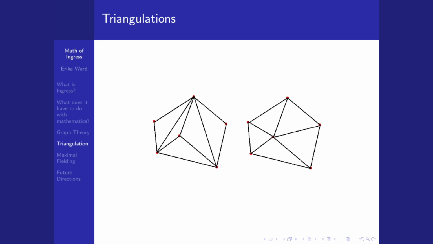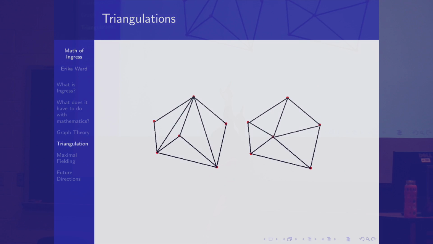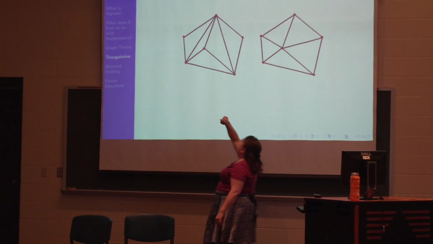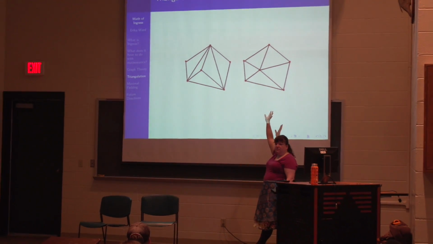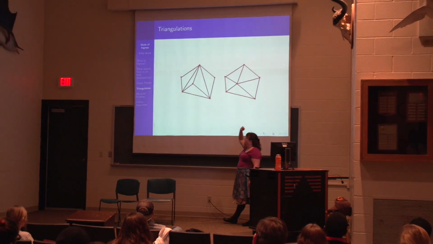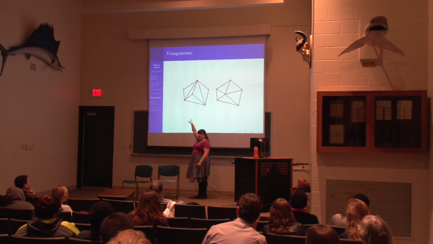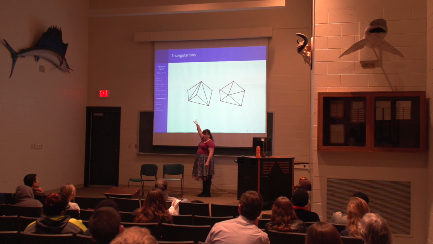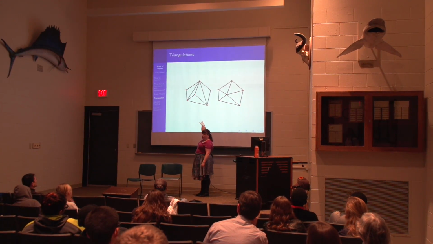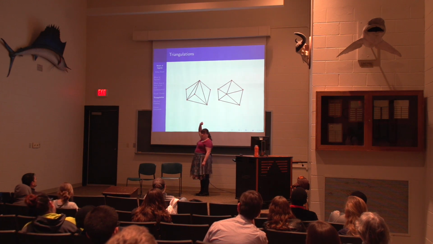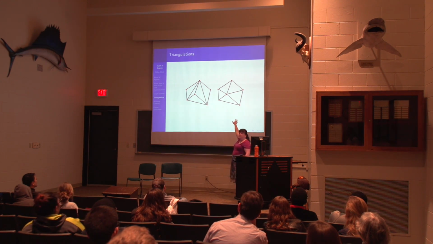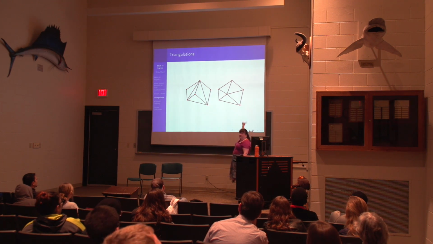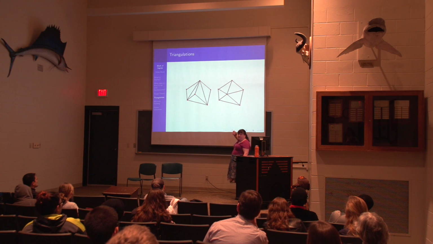How many triangles are there in this one? How many triangular faces do we have? 1, 2, 3, 4, 5? At least if we only look at the small ones. How about this guy? Also 5. How many edges does it take to make this triangulation? I see 5 around the outside, 2 more to make the bigger triangle, and then 3 inside the big triangle. So we got 10. How about over here? Also 10. We got 5 around the outside and then 5 radiating from that middle point.